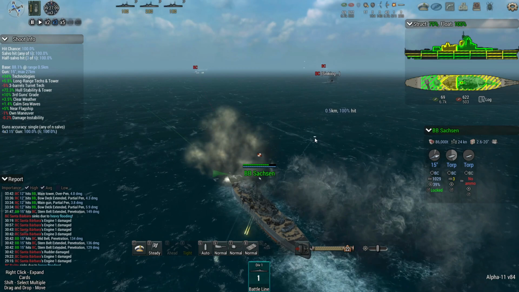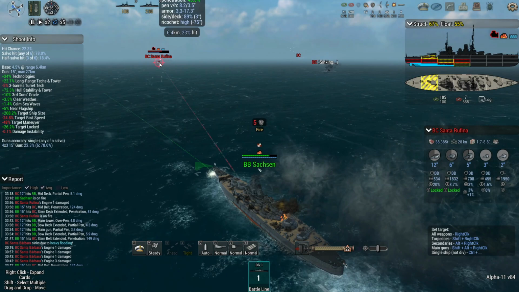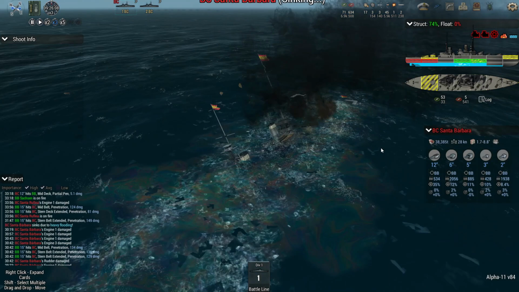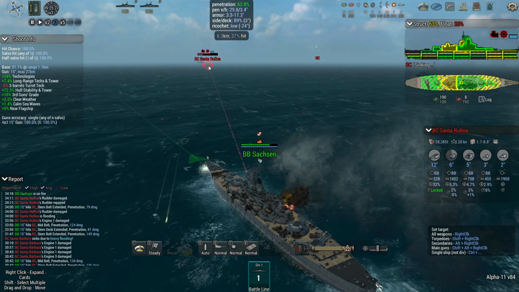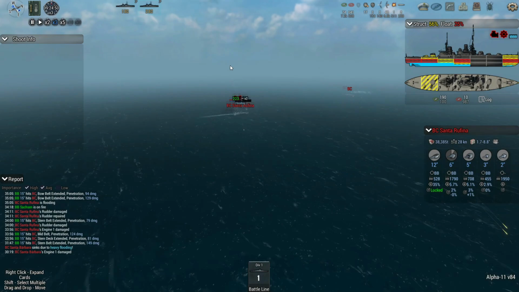Nice. I love a good sinking. All the oil. That's cool. All right, one more good shot. Get a couple of forward compartments flooded, and Santa Rufina would be done. And we got one forward compartment flooded.